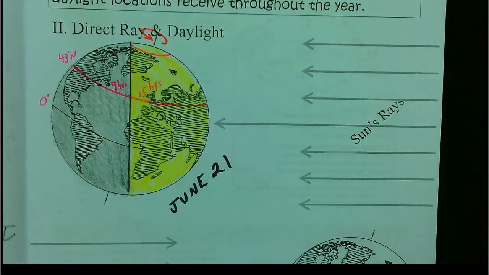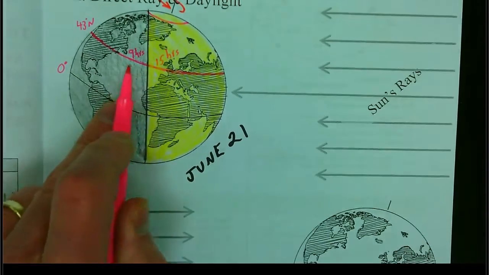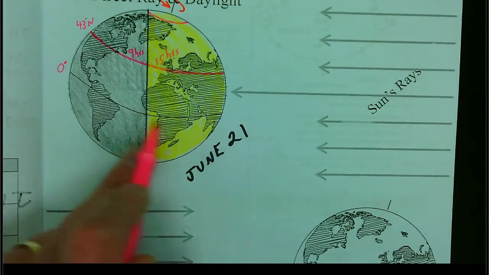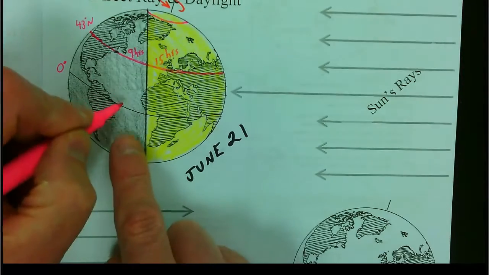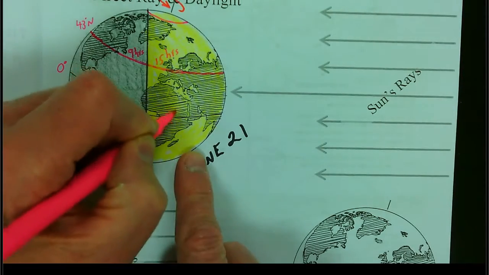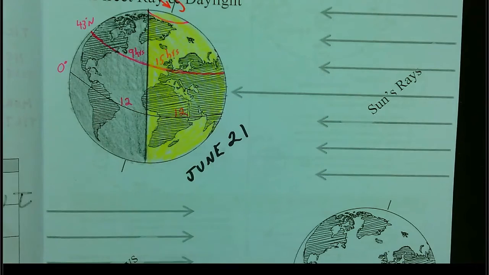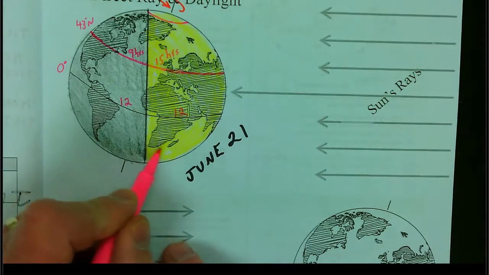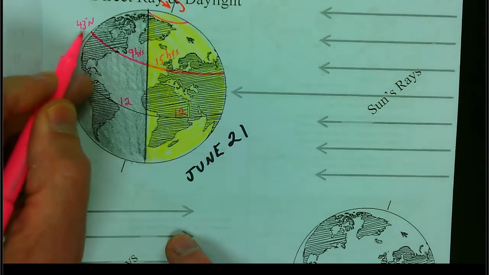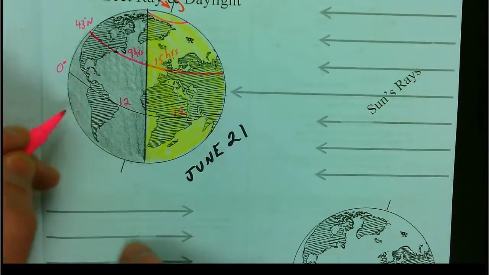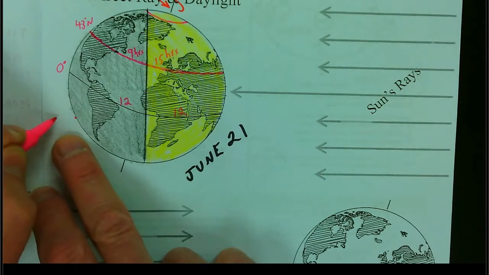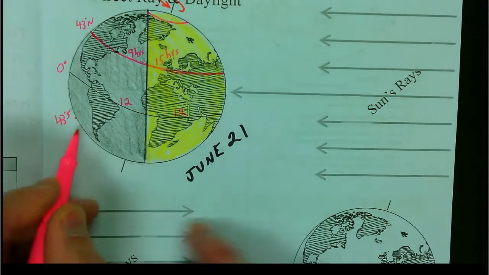What a strange place. Let's head on south and head to the equator. At the equator, well, the equator is equal. It's going to be 12 hours of daylight and 12 hours of nighttime on June 21st because it's the equator. Everything's equal. If we head further south, maybe a place comparable to 43 degrees north, what if we went to 43 degrees south of the equator?